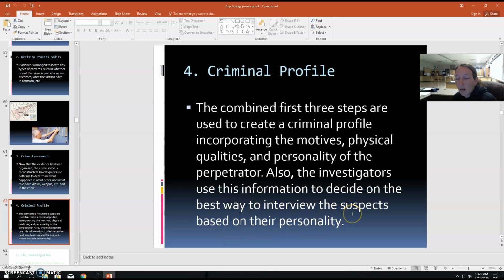So I love this. Once they actually have suspects and they are brought in, they could use this information and be like, okay, well, they like their ego stroked. So we're going to tell them how amazing and what a great crime scene it was, and how they virtually just got away with it, and just stroke their ego. They might be more confident and willing to just share. And so they use this profile, understanding their behaviors and personality, to help draw as much information as they can out of them in an interview.